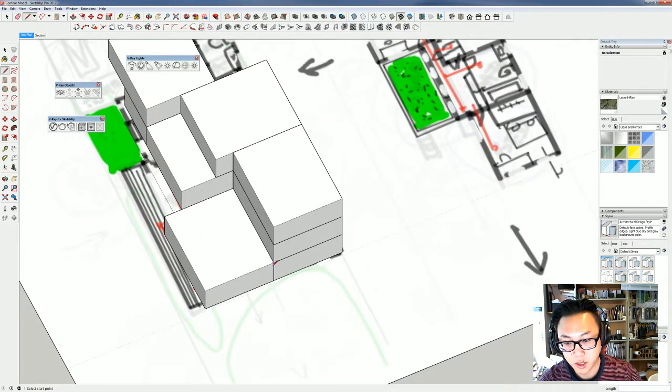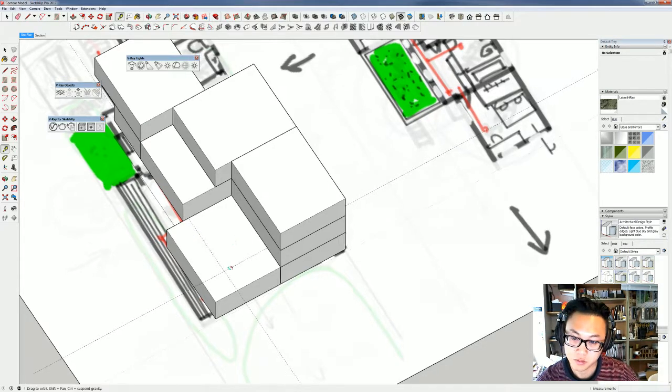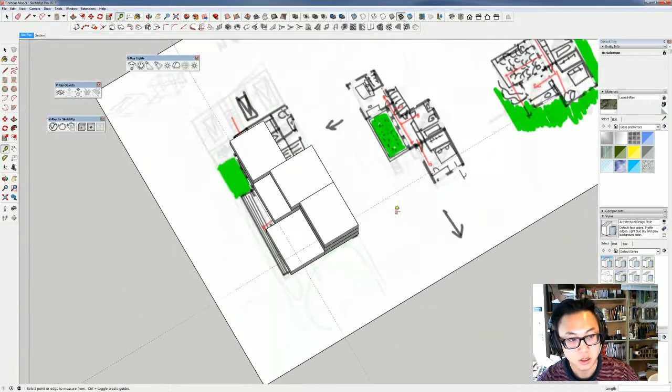If you want to make some guidelines for dimension, you can just press T. You got the tape measure tool. You use that line as a reference. You click on it, and then you'll see a guideline appear. I'm gonna type 2, and it stays there. And the length was supposed to be, let's say, 4. So that's gonna be the size of our office.